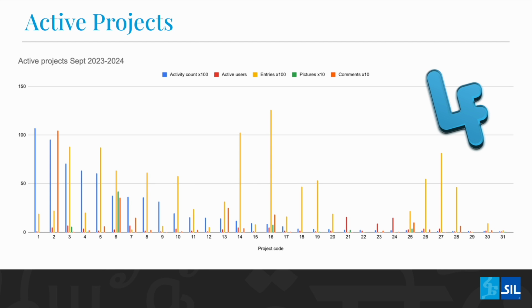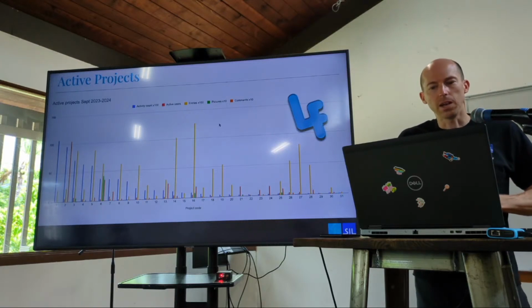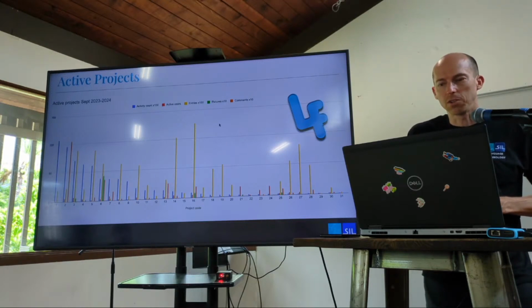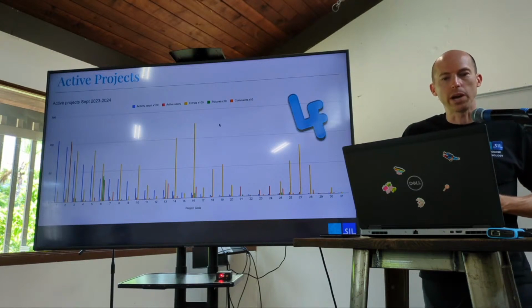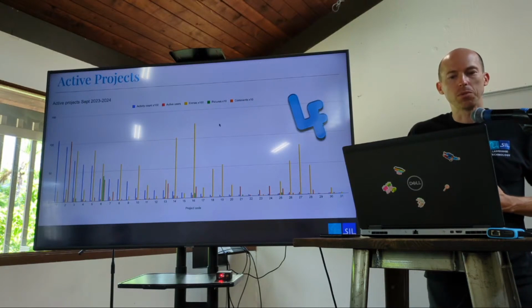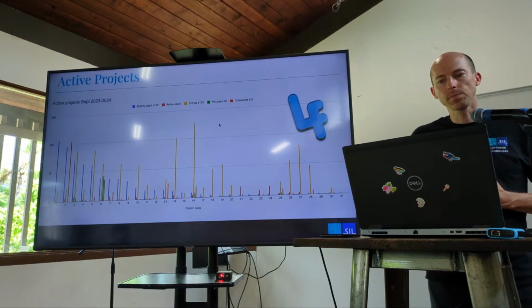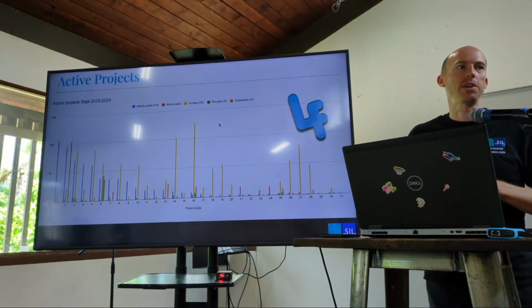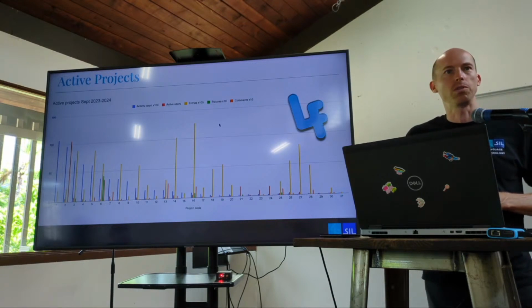Some projects have pictures. In fact, project number 6 has times 10, 400 pictures or so. And other projects not so much. And then like obviously some of these projects have quite a number of, well, we'll just say some of them are approaching 10,000 entries. Okay, any questions about this graph? I know it's not very pretty to look at, but you can dig into it, and I want to get more stats later.